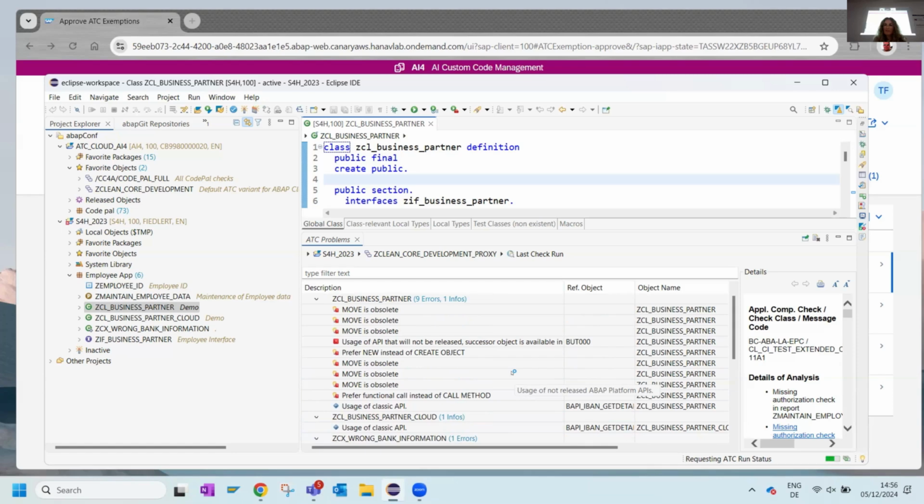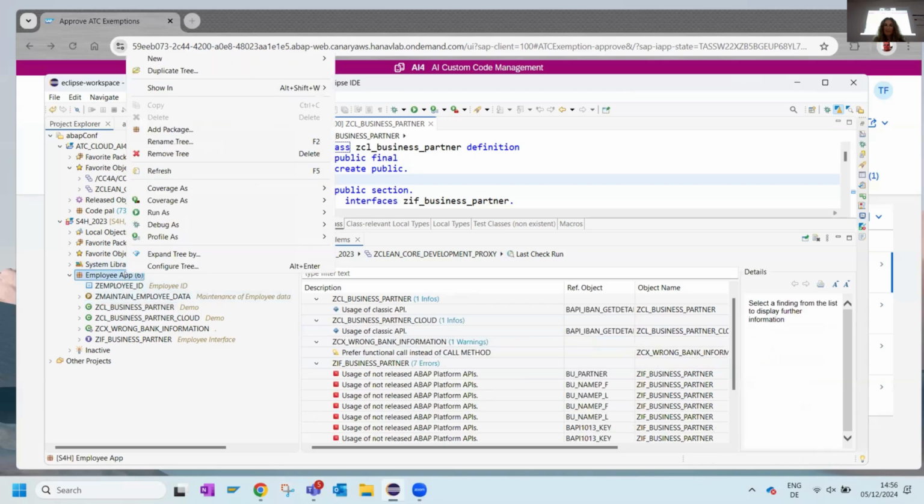Maybe you can show the option how to run very fast just the code check, whether the syntax is fine. Is that also possible? Just with a right click here on the package and do the syntax check. That's what I do quite regularly, to see, okay, did I break something anywhere else in the code? Then I do the syntax check on the whole package.